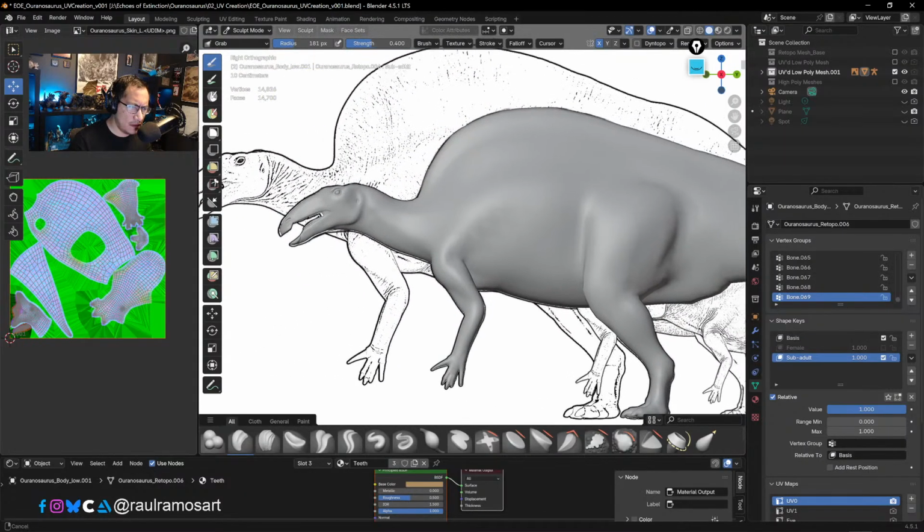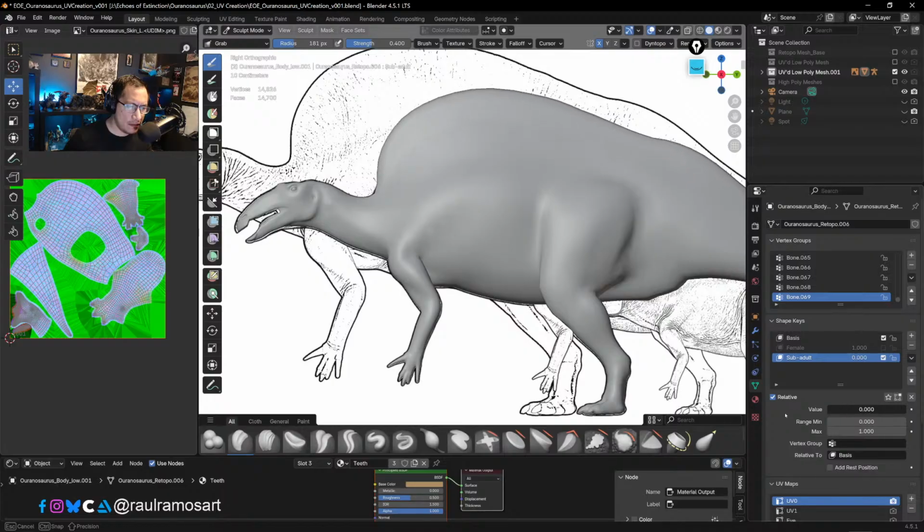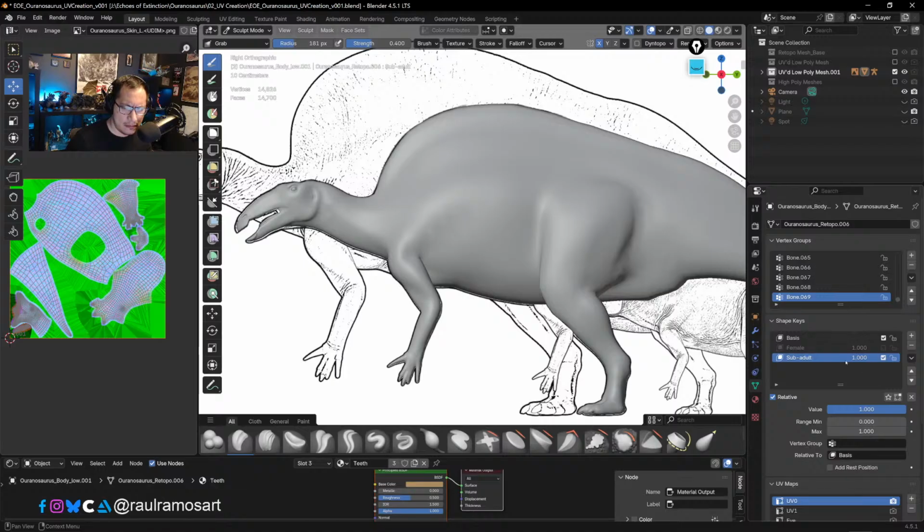It's just these two areas for the subadult. So you can see how that sail grows, the crest grows. Pretty good. How did I do this last time? I think. Let me save this.